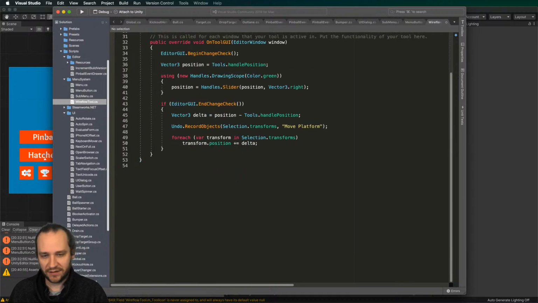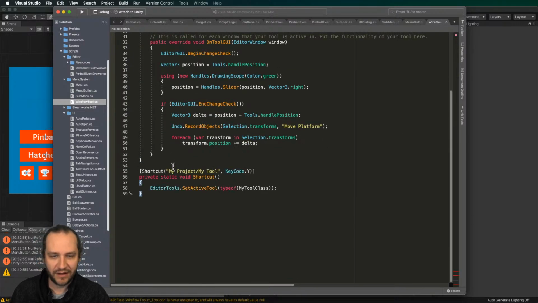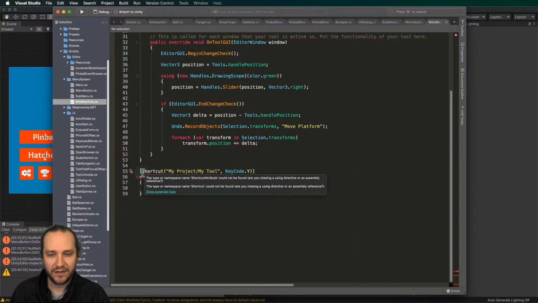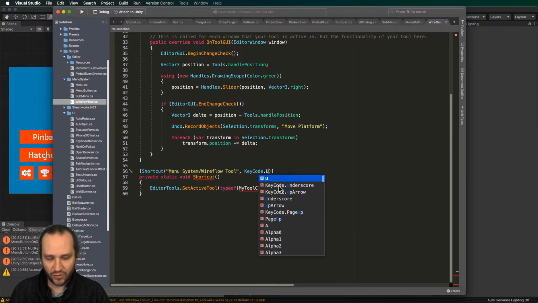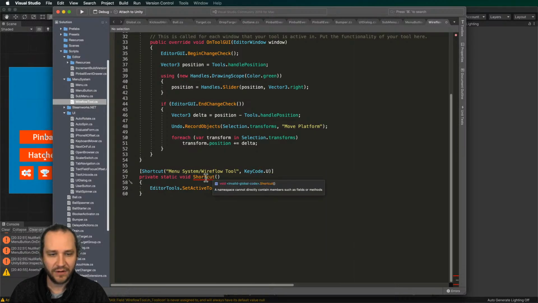I'm going to just add that because somebody else already figured that out. Shortcut. And what does that need? Shortcut management. All right. Shortcut, menu system, wire flow tool, key code U. Y is already taken this time.